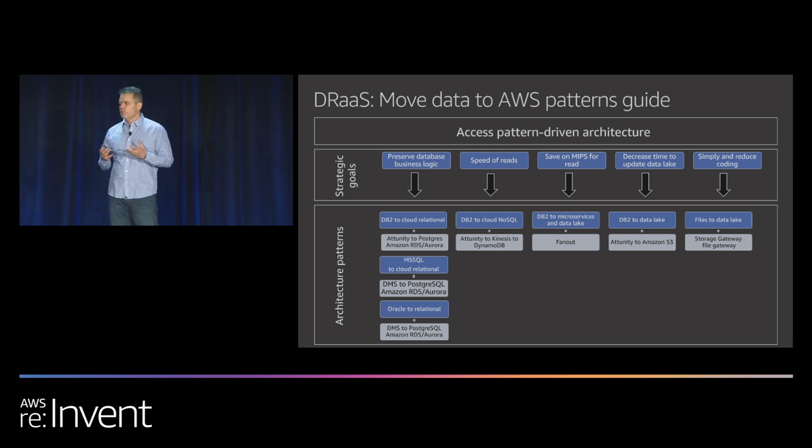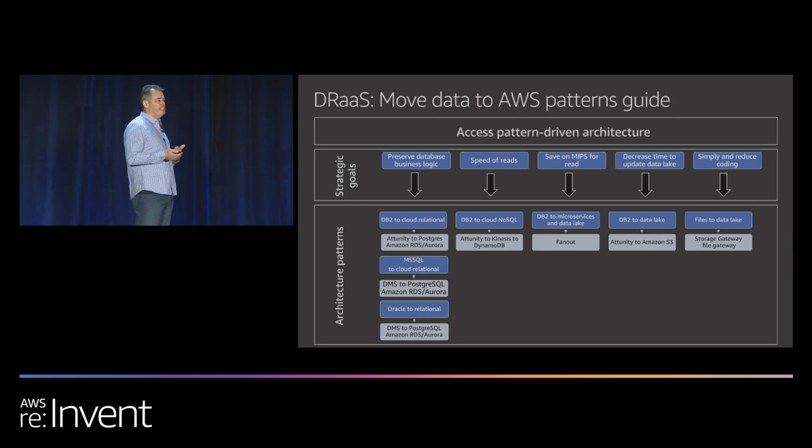Now, if you have a strategy of saying, hey, I want to lower my MIPS, because if you have a mainframe, you know MIPS can be an absolute killer with cost, we recommend that you use a combination of the first two columns there, and you implement a fan-out architecture. And I'll be walking through all of these. And then if you want to decrease the time that it takes to update your data lake, then you can use Attunity to replicate data directly to S3. And then we have some things that I can share with you about what we learned. And then if you want to simplify your coding effort to move files, and this goes down even to data corruption detection, you can use something like DataSync to move extracted files, batch-generated files in your on-prem environment up to cloud.